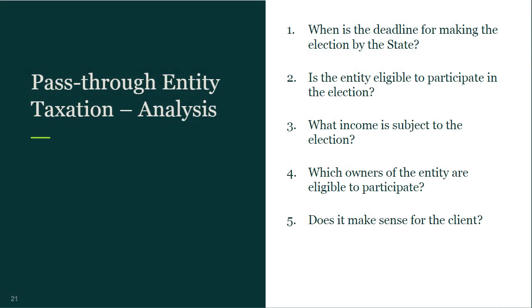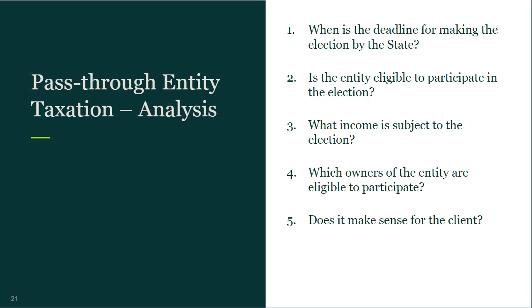So at a high level, the things you want to start to think about as you're looking at the analysis of pass-through entity taxation by state. When is the deadline for making the election for each state? And this is one of the nuances by state program that becomes very challenging, is that states have implemented a variety of different deadlines for making the election.